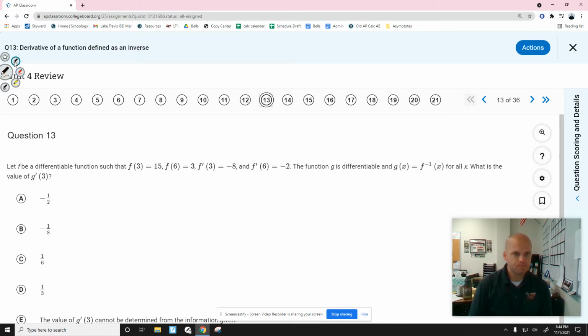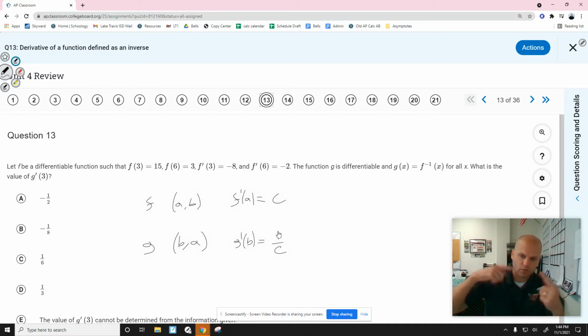My friends, the inverse derivatives. If f has the point (a, b) and its slope at the x-coordinate a is c, g has to have the point (b, a). That's what it means to be an inverse. It takes what you have and goes backwards, undoes it. That means g prime of b has to equal the flip of the slope, db over da. This would turn into da over db. That would be the slope. da over db is 1 over db over da. That's confusing. Just keep it with this.